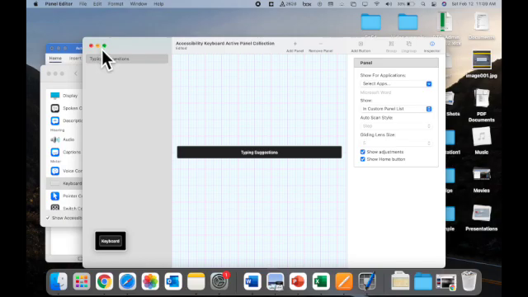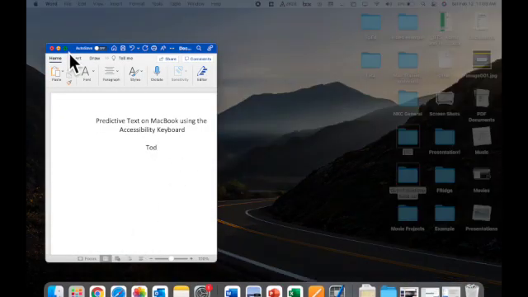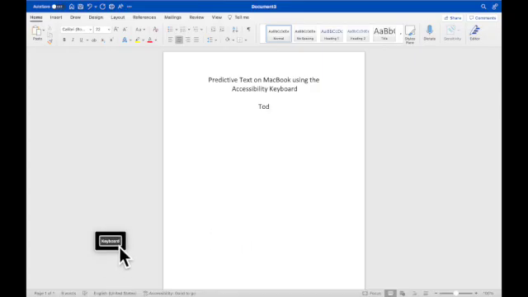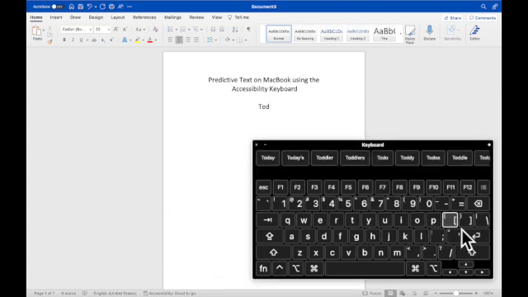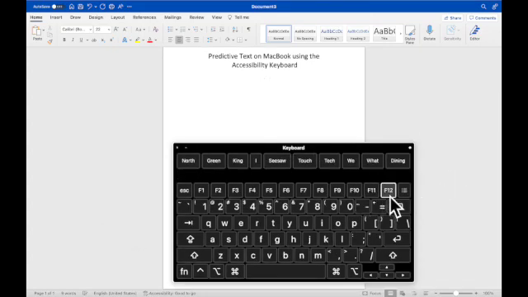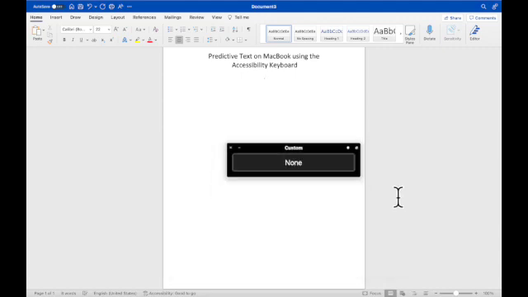Okay, I'm going to go ahead, go back into my Word document. I'll enlarge it here. And here's my keyboard. I'm going to open it. Now, right here next to the F12 key is this custom panel. And that's what you guys just turned on those typing suggestions for. So go ahead and select that for me. Now, you'll notice it doesn't show you those typing suggestions.